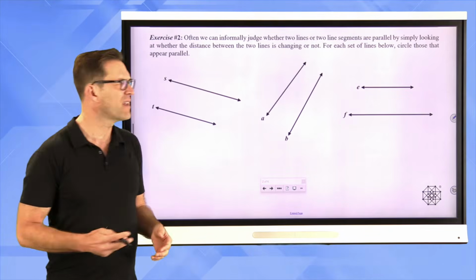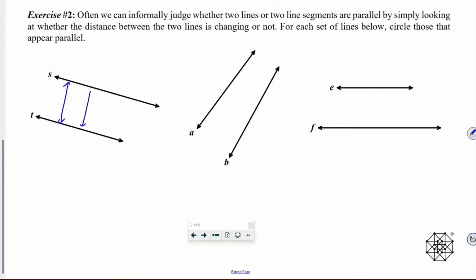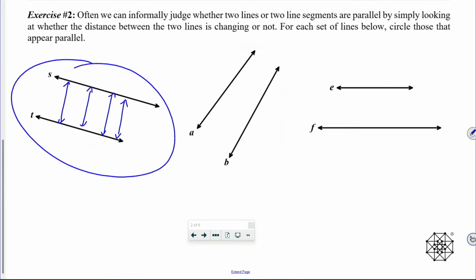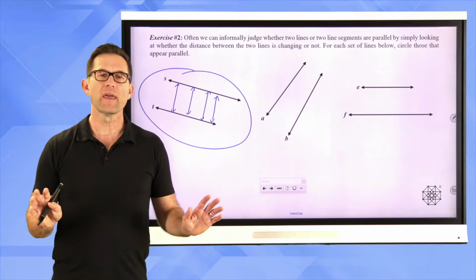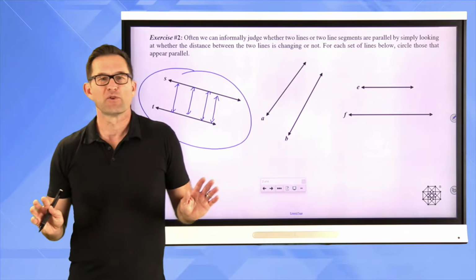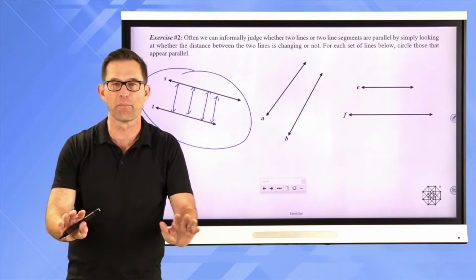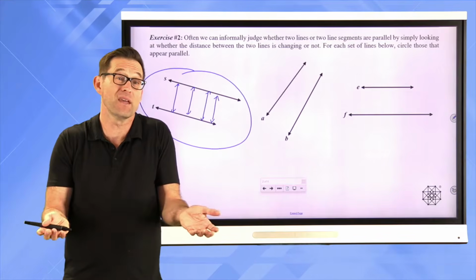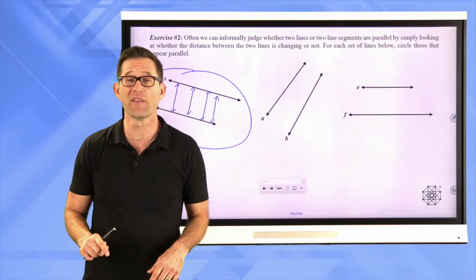All right, so again, the idea is if I kind of looked at this distance, does it seem like it's getting smaller? And the answer is no, it seems like it's remaining the same. So those two lines appear like they're parallel. Now again, I know I've got some geometry teachers right now that are cringing and going, you should never judge anything based on a picture. Yeah, maybe. I would maybe dispute that, but we can't argue right now because you're not in the room with me.